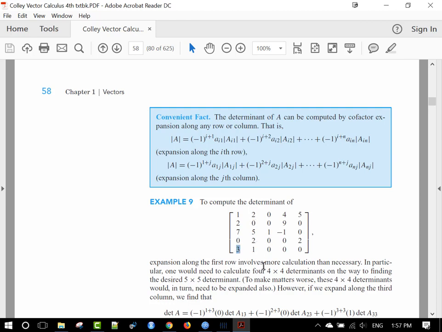Okay, or you could use any row, or you could use any column. Yeah, so you could use this column. So this is the first element, then this one, then this one. If you're working with this one, you would knock out this row and this column, and then you get entries 2, 0, 2, 1, and so on. So you can do it along any row or any column. So the determinant of A can be computed by cofactor expansion along any row or column.